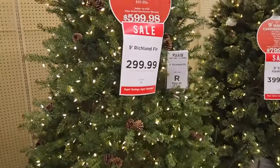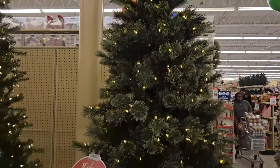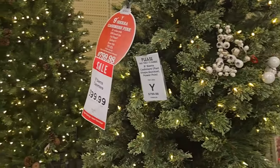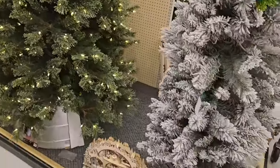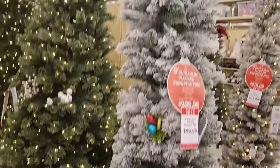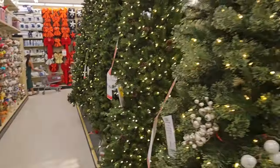What do you think? Do you want a tree from here? I like that one from Walmart. These are too big for us. Too tall. Too tall? We have 12 foot ceilings. We do, we do. We do have 12 foot ceilings.